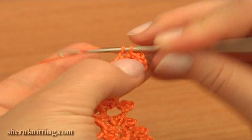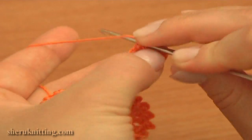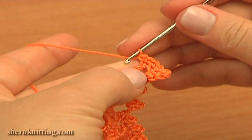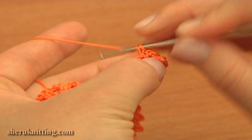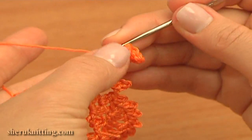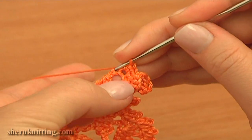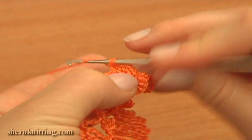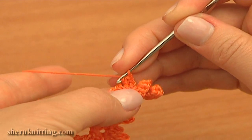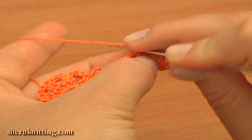Then through the next chain stitch, single crochet 1, 2, and 3, and continue single crochet 3 through the next chain stitch, 1, 2, 3, through the next one, work the same, 1, 2, 3, then 1, 2, 3, and the last time 1, 2, and 3. We have one chain stitch left. I'm not going to work through this chain stitch. Now to complete this spiral, make a slip stitch through the same chain stitch that we've just worked through.